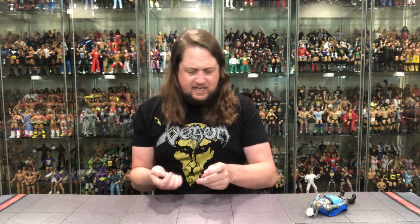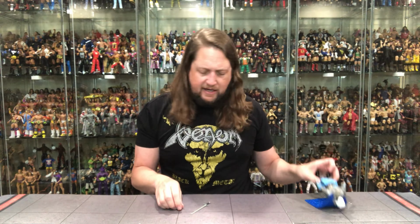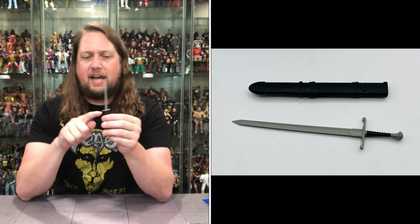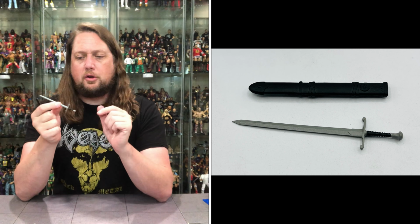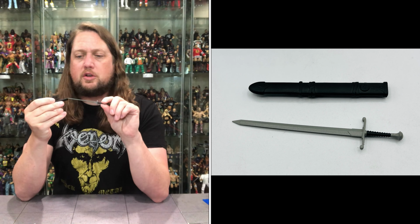But we do got some accessories. Not as many accessories as last time. Yeah, not as many. So we do just get the sword. I believe he calls it steel. Very, very good name for a sword, of course. Very kind of grayish color here, not as metally looking as the original NECA. You get the black handle there, a little gray on the end. Once again, a very skinny sword here. Then you do get the sheath, of course, goes straight in there, very easily slides on in.